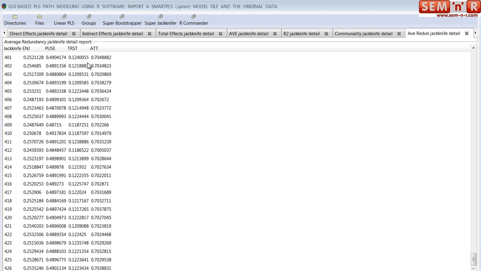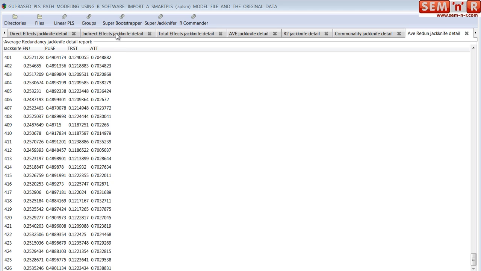Most of the tools, the PLS model, path modeling tools, well, not all of them, some of them only have bootstrapping capability. But it's useful to have both bootstrapping and jackknifing capability. Also, I think it's useful to have those resampling tools for indirect effects, total effects, so you don't have to do it by hand.